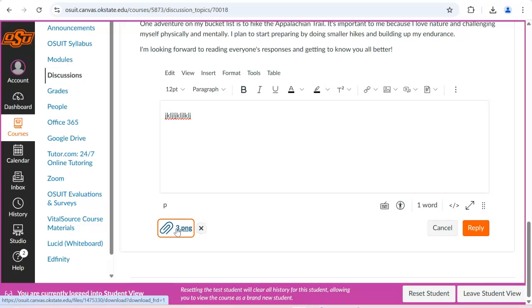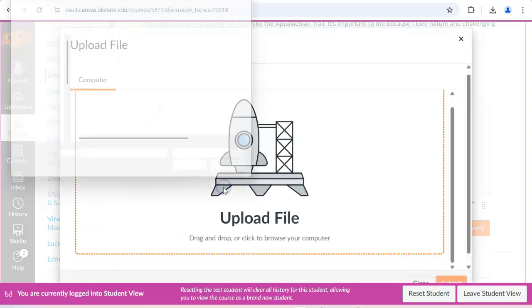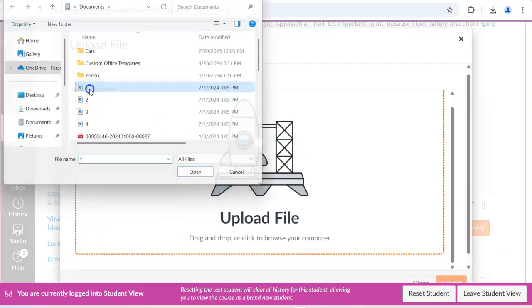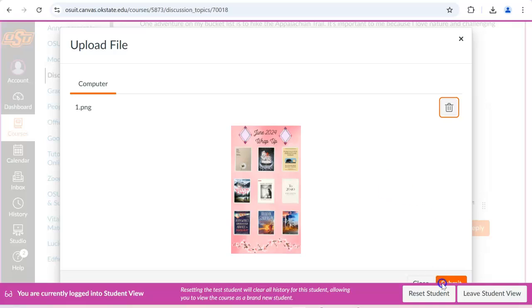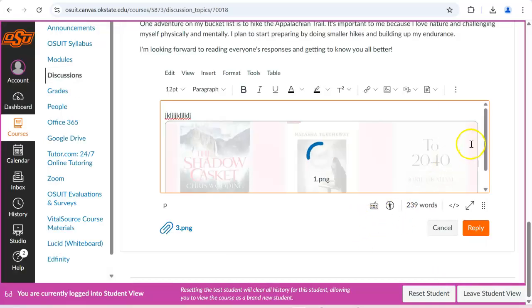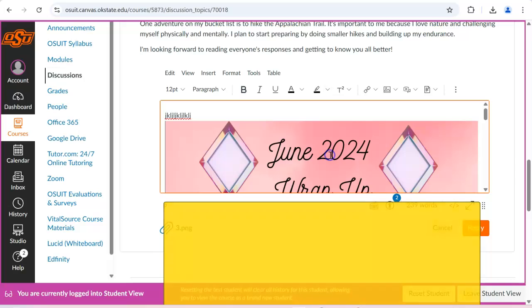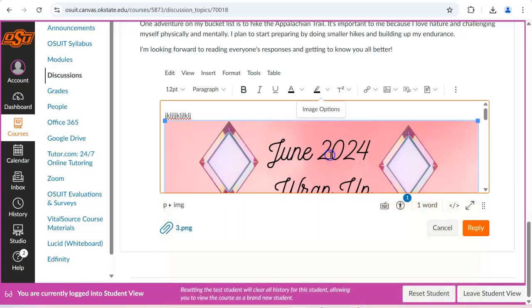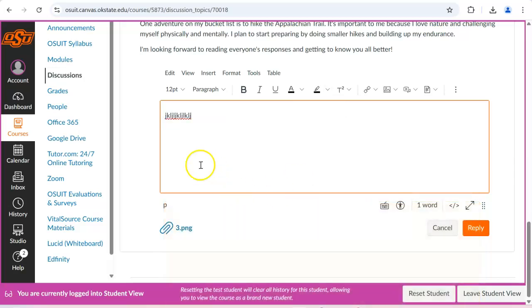So the biggest difference between this and like this, for example, is that this is likely going to go inside the text box. I'm going to go ahead and delete it.